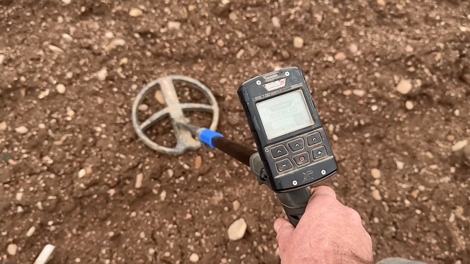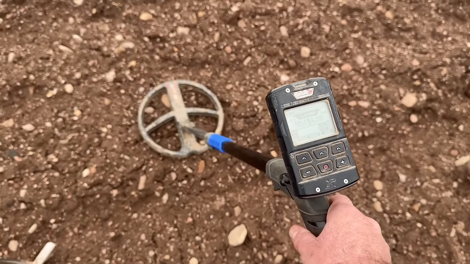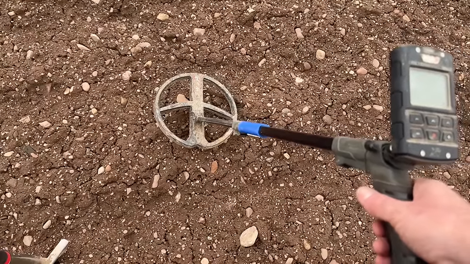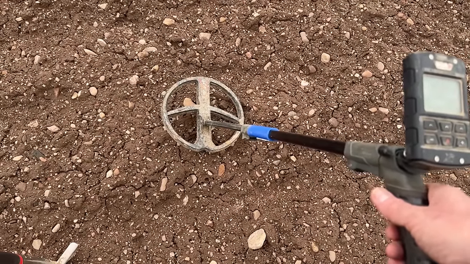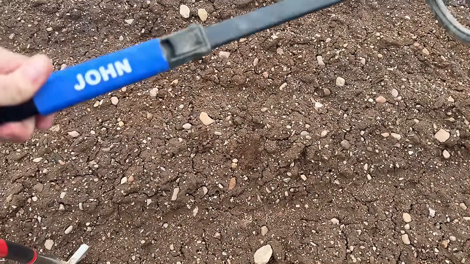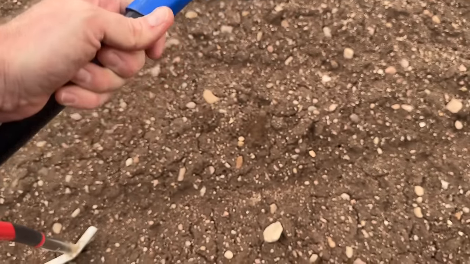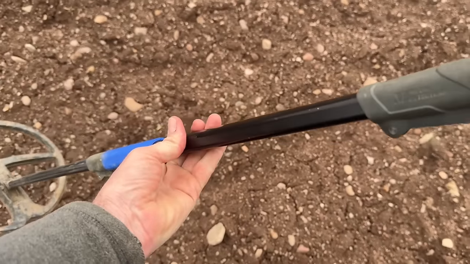As ever, I'm on the XP DEUS 2. I'm going with Jethro's custom program. A few people have been asking about what is the blue bit at the end of my coil? Well, SND Detectorist had made me up this little thing. So I've put that on. So that's all it is. It's just a little name tag.